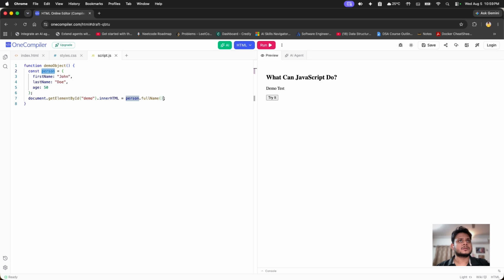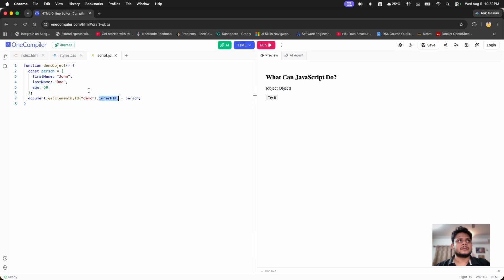Now if I print this object only, this person only, what will be the output? We are getting object because whatever we have defined here is an object. And why are we getting the output object? Because object will appear when you try to put an object into a context where a string is expected.